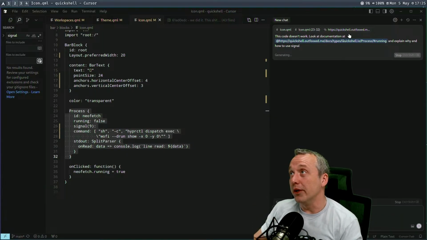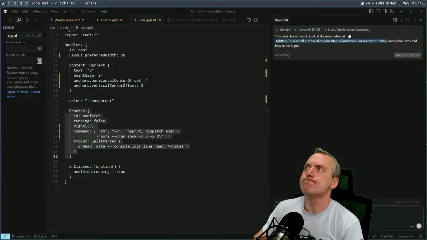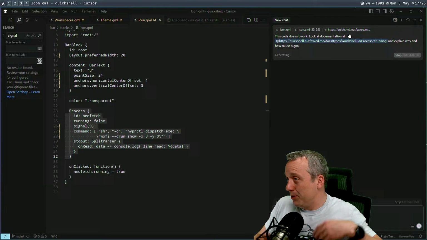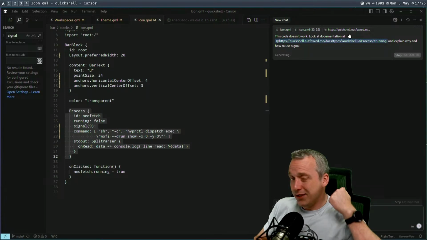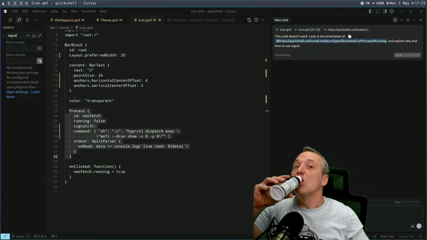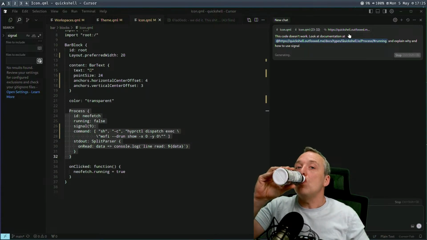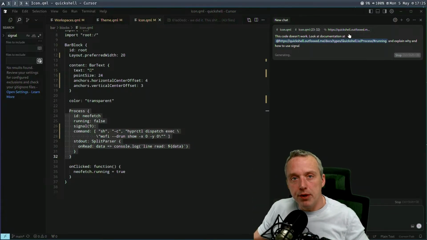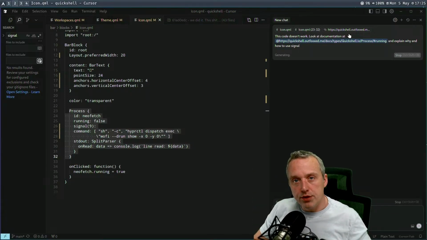Oh God, we broke it. We made it think too hard. It was like, no. It's like, oh no, I can't just spit out some garbage. I'm gonna have to read some docs and explain something. All right, so you can put it on the on-clicked to click once and open, click again, and sig kill.